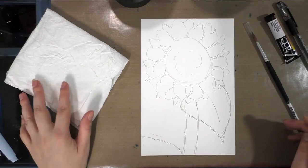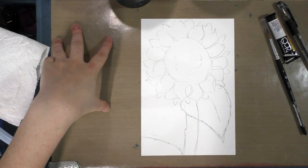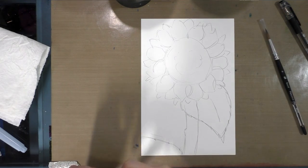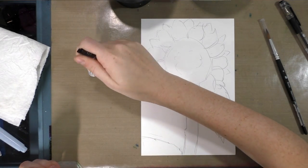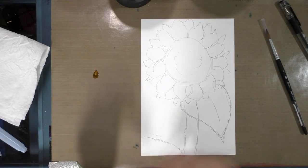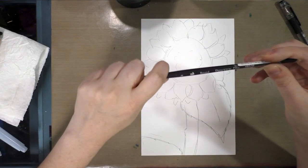Let's see. What I could really benefit from is a small plastic palette or something. You know what else I could do? I could honestly just work on my nonstick craft mat. And I foresee this, other than dry times, being a very quick challenge today because I'm working in monochrome. And I'm only going to use the Princeton brush.